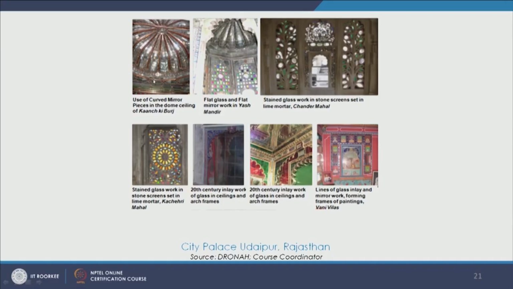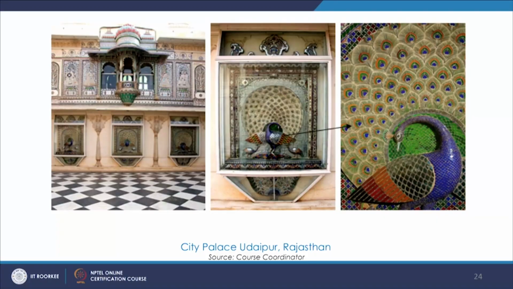Other details in this palace, we see other different kinds of craft forms. In the module which was specific to Rajasthan, we have discussed the details. So we see a lot of pictures over here which refresh our memory about all these building crafts in the interior architecture of City Palace Udaipur, Rajasthan. We saw some details of this courtyard with the peacocks, the meenakari work, the mirror work, the glass work, and also the space making elements that go into the creation of this beautiful courtyard and the building crafts.